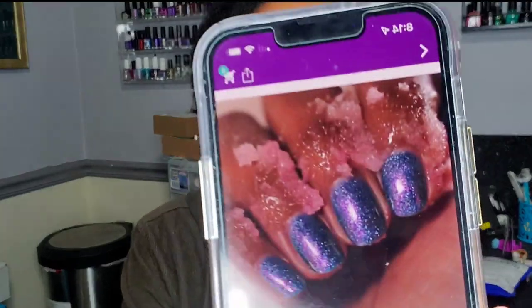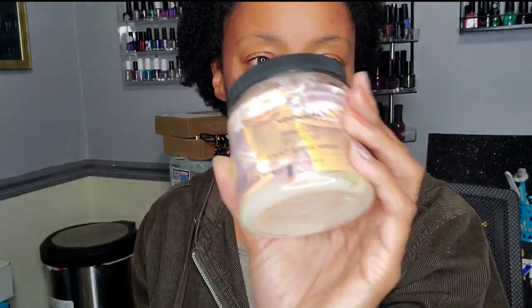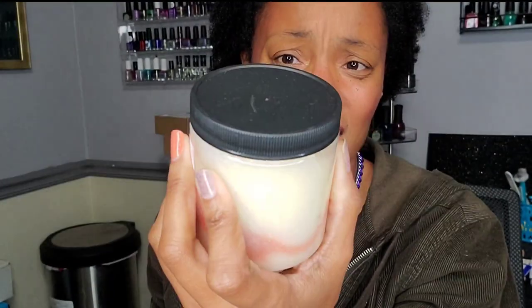Oh my gosh, I can't resist. It is peppermint. I may have to get it. If you're looking for a really good sugar scrub, KB Shimmer makes really good ones. It comes in this sealed container, so it won't leak in transit. It's priced at $10. I think I have one here that I got from Polish Pickup. This one is warm apple cider. It's a really good size container for $10, and they're just amazing. I haven't opened this one, if that tells you anything. So if you like the scent of peppermint and you need a good sugar scrub, I definitely highly recommend KB Shimmer's sugar scrubs.